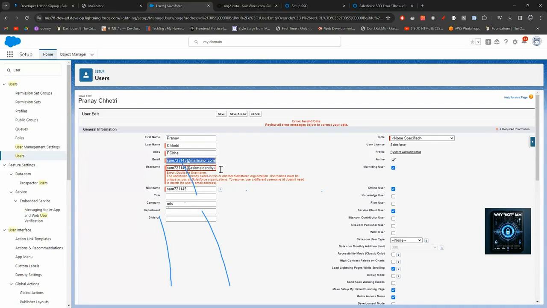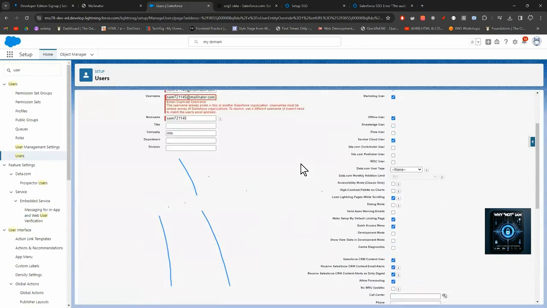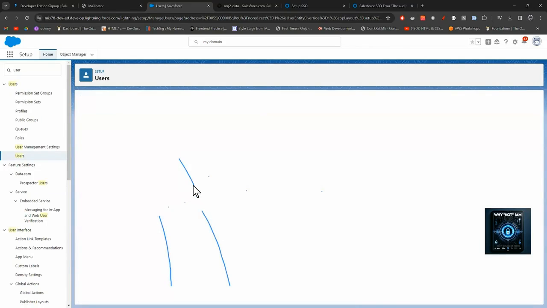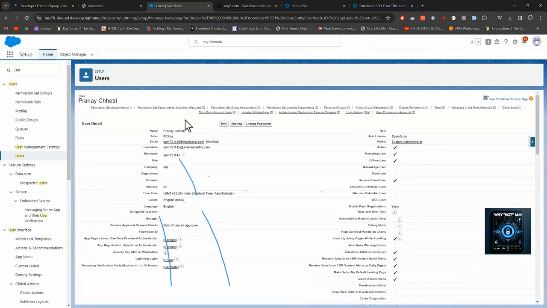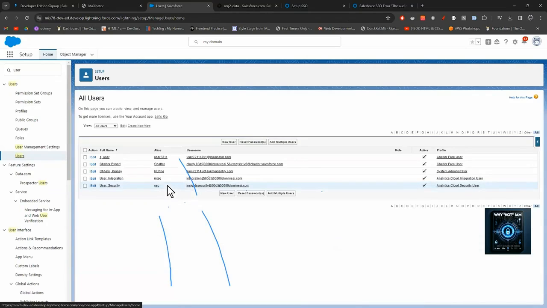Right. Save. No, it's not. Email and username. Can I change this on the Okta side? No, but again over here you have two different things, right? You have askmeidentity and a mailinator. That will not work. Let me check for this. So again, as I said, if anyone else is trying, make sure your username and email on the Salesforce side remain consistent, or else you'll run into this problem.